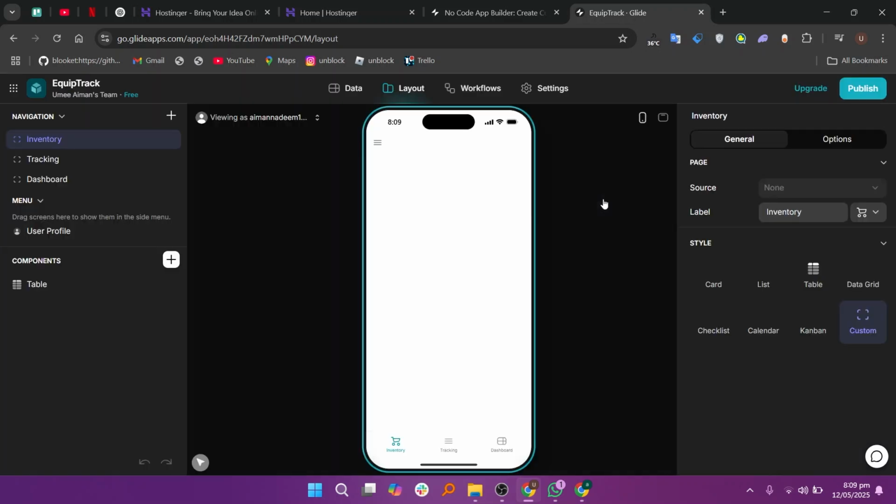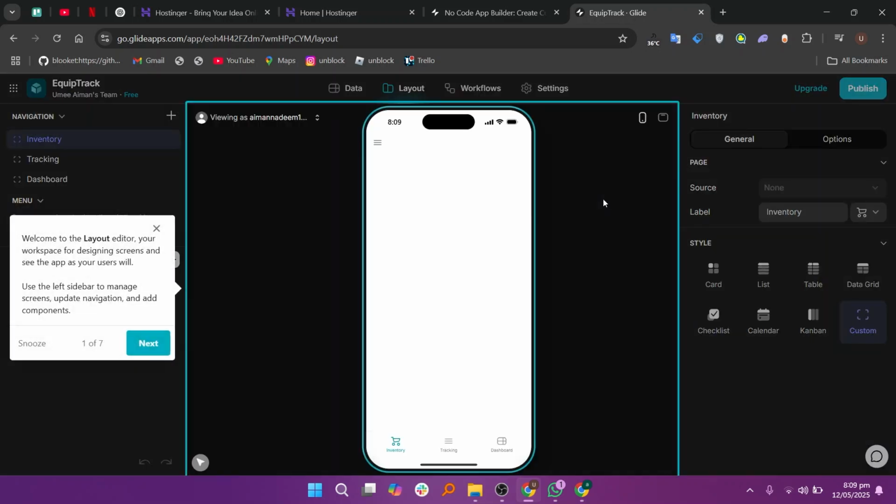So if you are a beginner who wants to build an app quickly without learning too much, Hostinger Horizons is a great option. If you like working with data and want to control the logic and structure of your app more closely, Glide might be better for you. It all comes down to how much time you want to spend building and how hands-on you want to be.